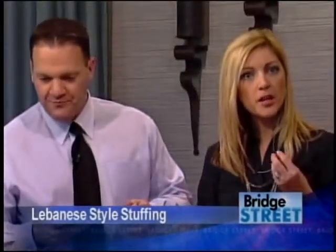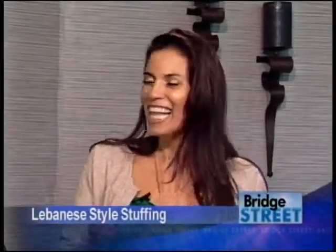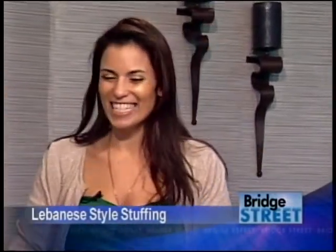I have some toasted pine nuts, toasted almonds, and chestnuts. It makes it really tasty, the nuttiness with the rice and everything. So you do stuff it eventually. Yeah, you do. We always stuff the bird, whatever you're stuffing, and then also have some on the side. It's really moist and flavorful. Dry stuffing's not ideal, whether you're doing rice and meat or bread stuffing. Definitely moist is key.